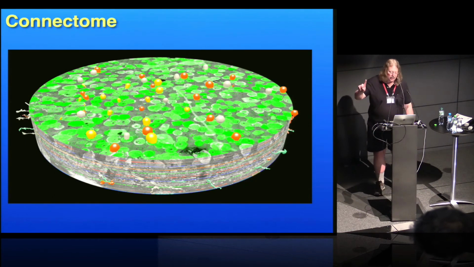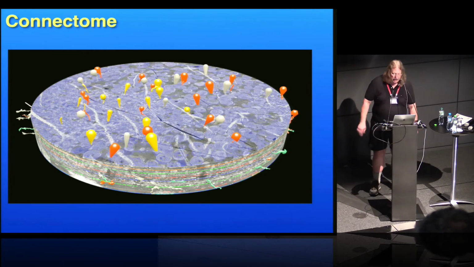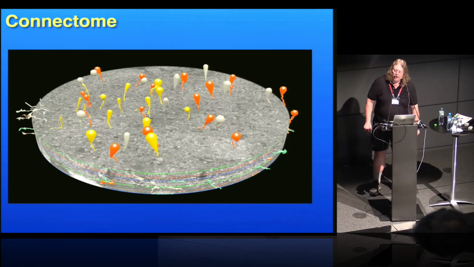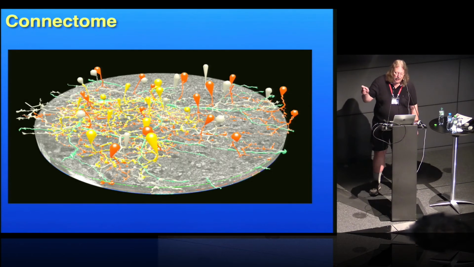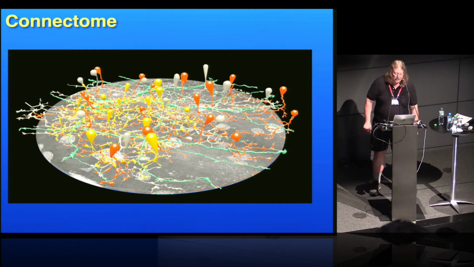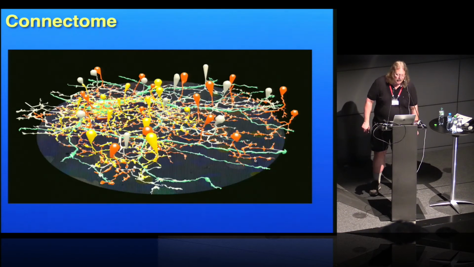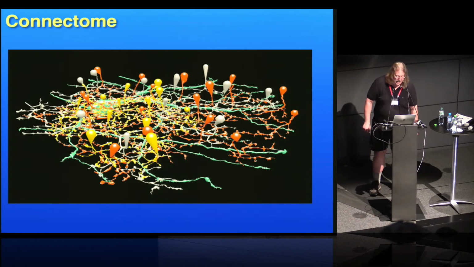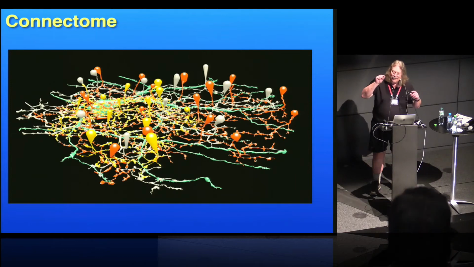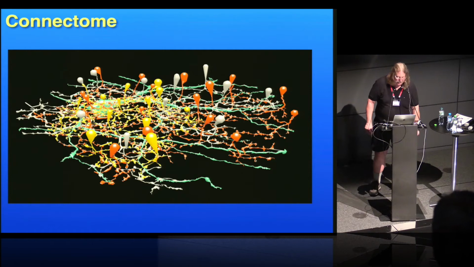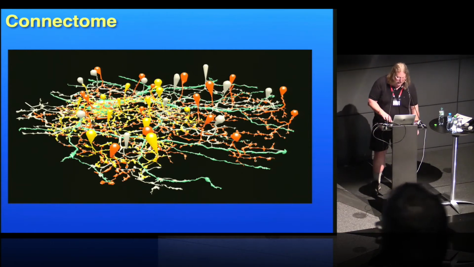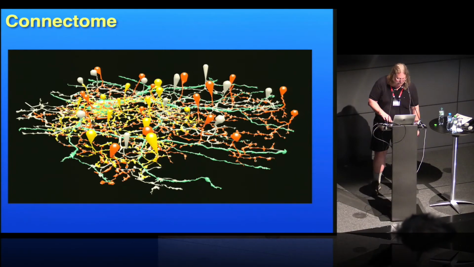This is one cell type in that data set after they've done the segmentation of that one cell type. And remembering how small this is, 2 nanometers per pixel, this is how complicated our brains are and how packed they are. And I think they have a considerable challenge of doing all the different cell types and putting this together from all the different little bitty small blocks throughout the brain to create the full 3D wire diagram. But it's certainly a grand challenge problem that'll be very interesting to see how it develops.